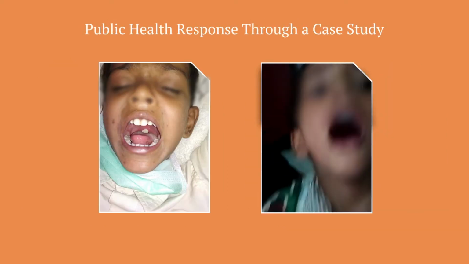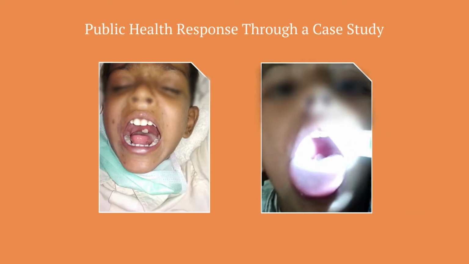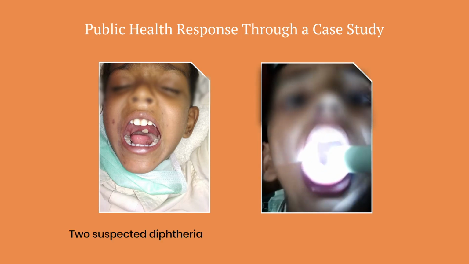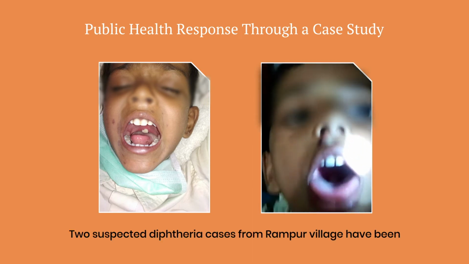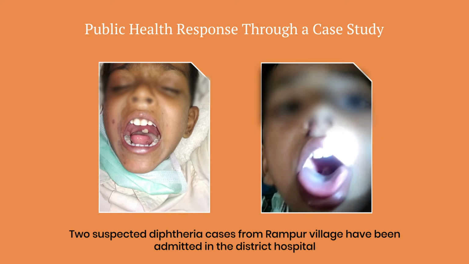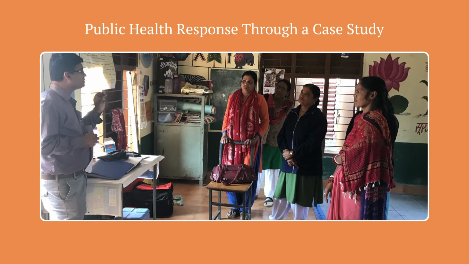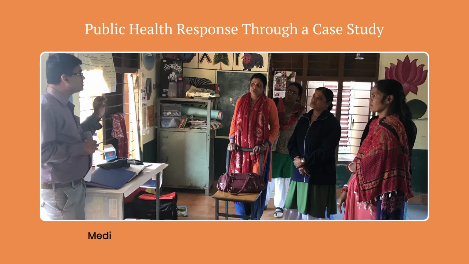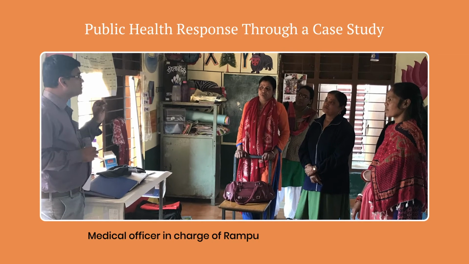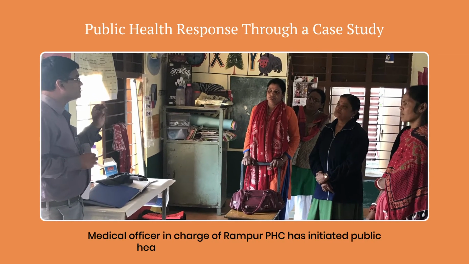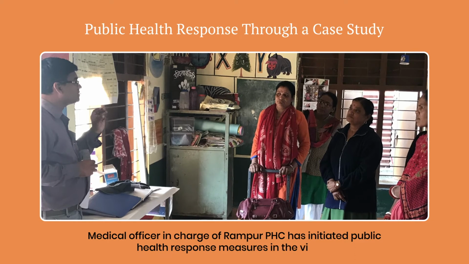We will learn the public health response through a case study. 2 suspected diphtheria cases from Rampur village have been admitted in the district hospital. Within 48 hours of information about the cases, the medical officer in charge of Rampur Primary Health Center has initiated public health response measures in the village.